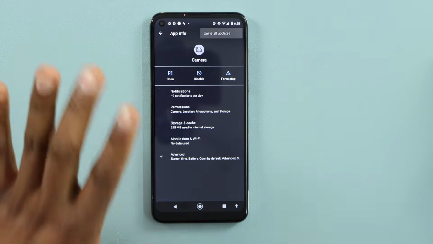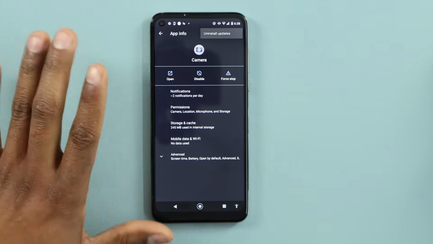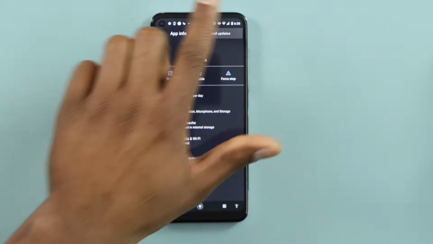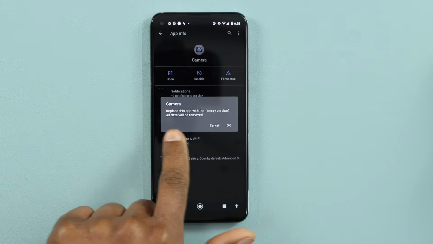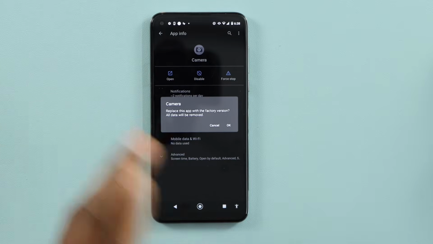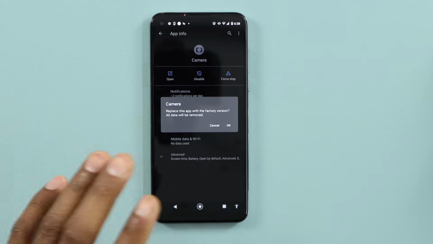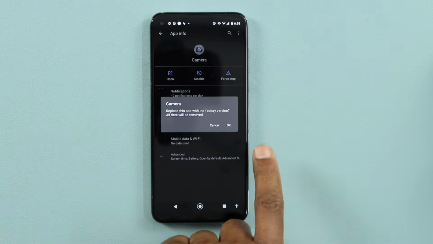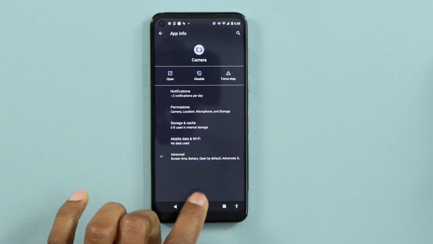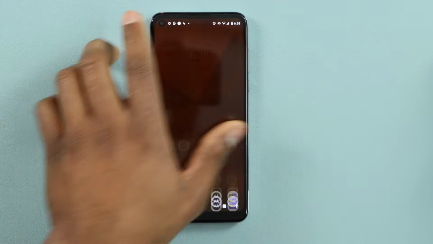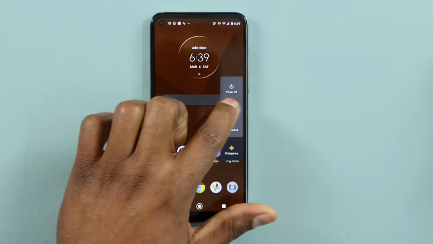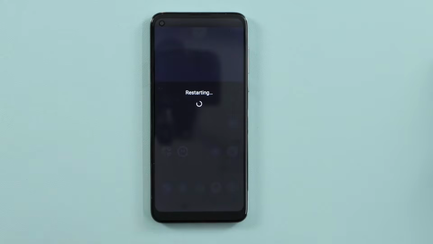If your phone camera app is not working, it's crashing after you did the software update, that's the solution to that. Just uninstall the updates. Here you're gonna see the message saying replace this app with the factory version. All data will be removed. It's okay, you're not gonna lose your contacts, you're not gonna lose your pictures, not at all. So now what you need to do, just click on OK. And that's all you have to do, guys. After you do that, restart your phone. Then let me just wait until the phone is on to show you what else you need to do.